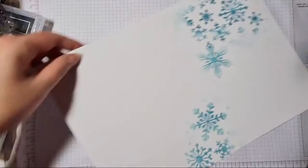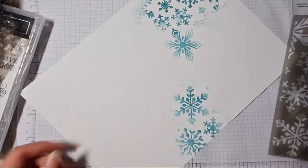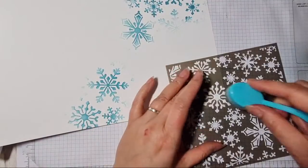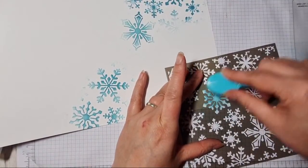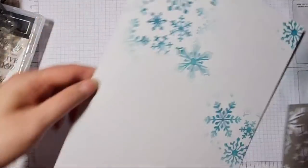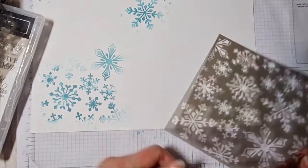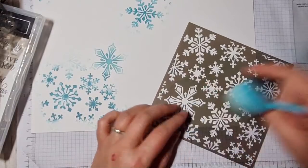So I'm deciding to focus on a snowflake. And yes, I am catching the other snowflakes, but I'm not going to over worry about that too much. So just focus in on the one. That's the only thing about stenciling, it's a bit tricky to be too prescriptive. I do like that little cluster of three there. That's quite cute. I like that.